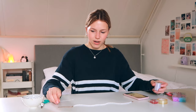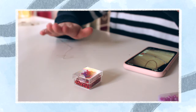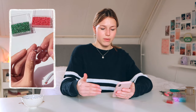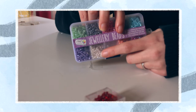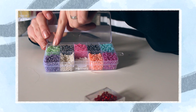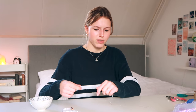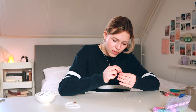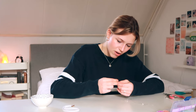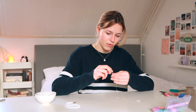I'm gonna make it as a choker, using a necklace of mine as a length reference, and cut the thread a little bit longer. I'm gonna tape it down. I believe it's pretty easy — you just put in a bunch of white, then one green, two red, and then pull it through the green again and you have a cherry. Since the white is kind of empty I'll use a creamier one. I'm just gonna start with white — I have no idea how much to put in.